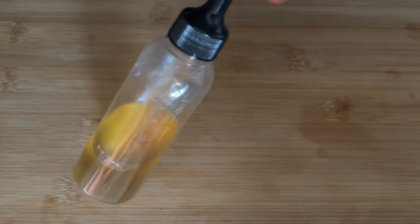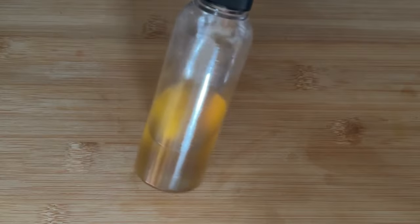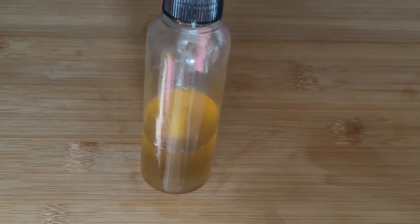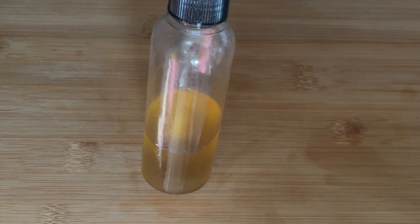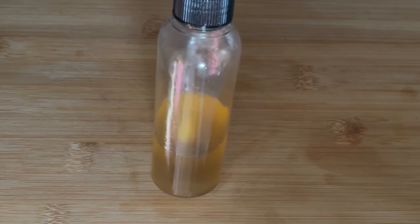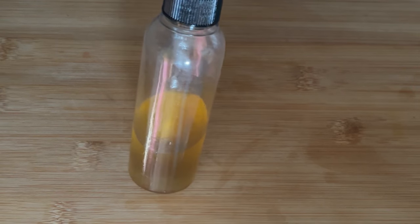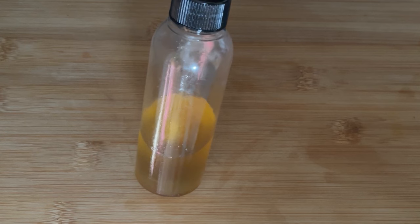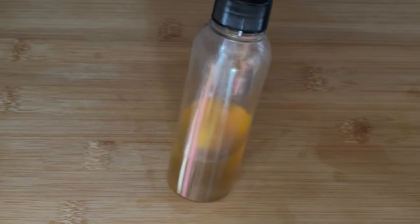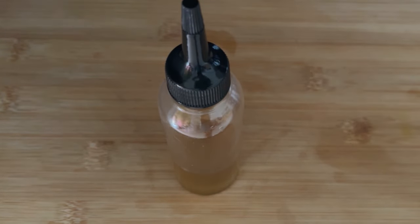That is how I'm using this oil. You can use this oil on a daily basis, but I don't use it on a daily basis. I apply it in my hair sometimes 2 times a week or 3 times a week. Apply it directly on your scalp and also on your hair ends as well as on your hair shaft. This is also going to strengthen your hair ends, reducing split ends.